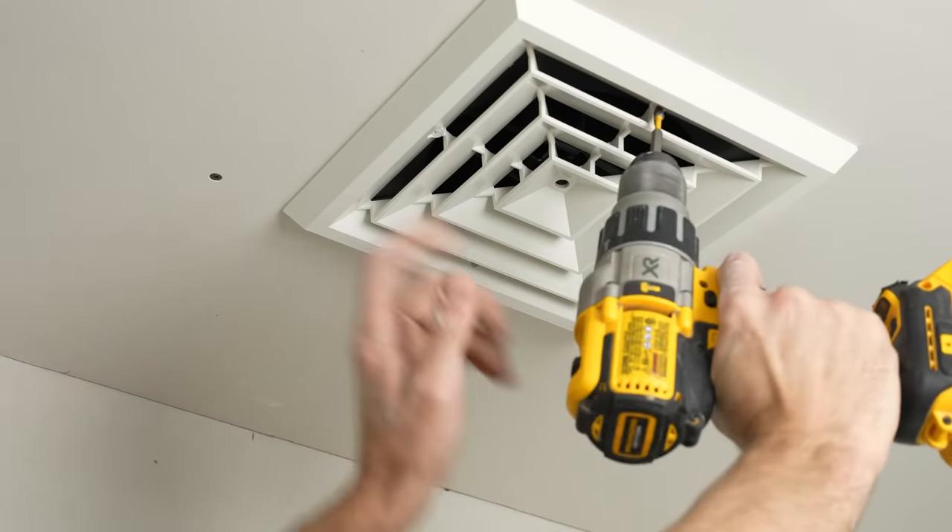You can actually see the plastic start to flex. Now I'm going to check these by hand — yep, that's all snug. The dampers on the inside are fully open. They could close, but they are in the open position — that's where you want to leave them. If you needed to, you could adjust them with a flathead screwdriver. But honestly, you really should not be having to adjust these at all. They should just stay in the wide open position as long as all of your ductwork is sized properly.